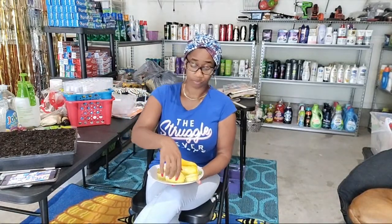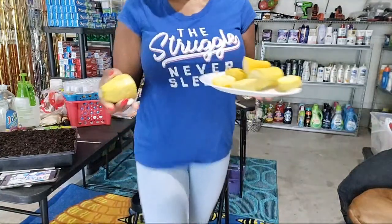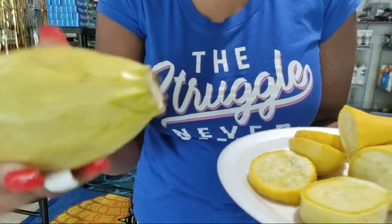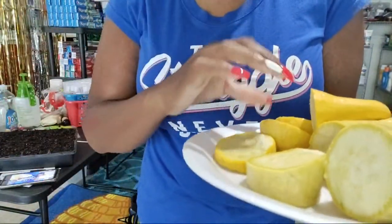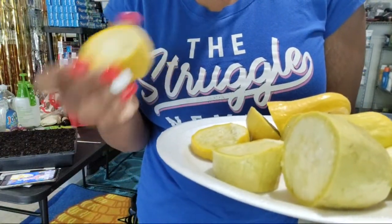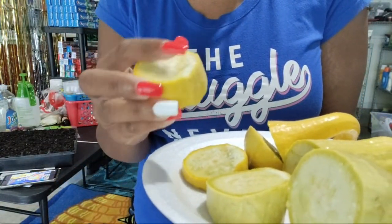Your yellow squash, whether it's your crookneck squash or your straight neck squash. My crookneck squash are the bumpy ones, and my straight neck squash are the smooth ones. But either on the outside or the inside, when you see, let me get close for y'all. I don't know if y'all can see it on here. But when you see that green texture, the ones I just ate were even greener. I wish I had a picture, but it was my first harvest. I can tell it has a green color in here.